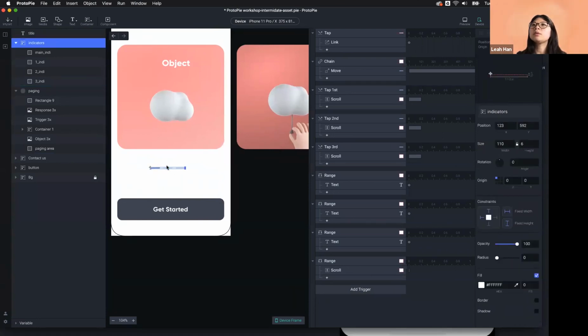When I tap them, the scroll movement to the page is a repeating thing. Yes, it's a repeating thing. Is there a smart way?